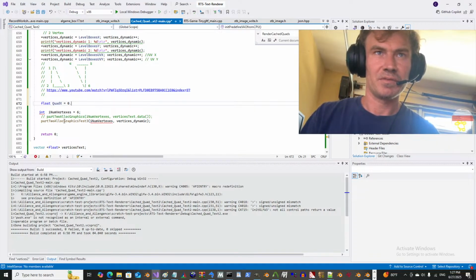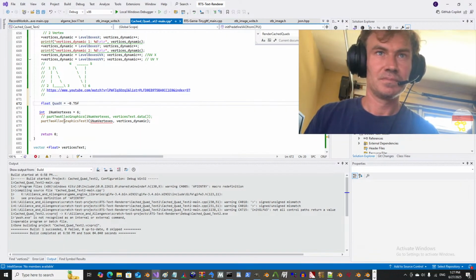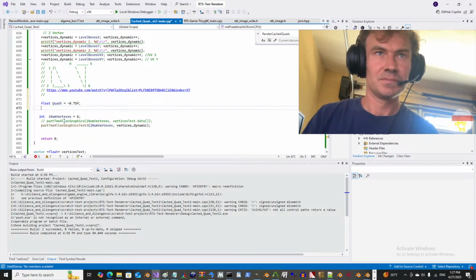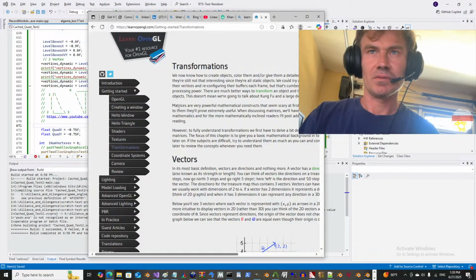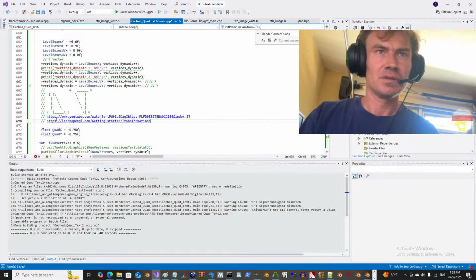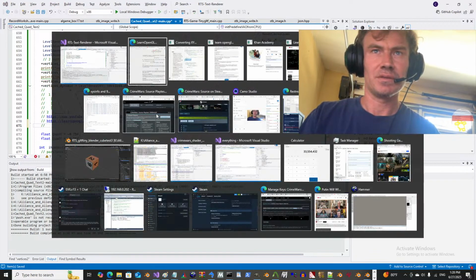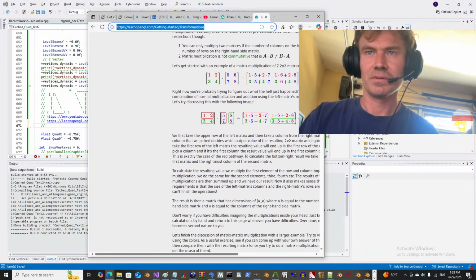It's negative 0.75. That's where X is located for this quad. It's kind of like going ahead, but to keep my sanity straight. All right. Okay, what we need is, this is also good. We need this, and we also need this. It's important.